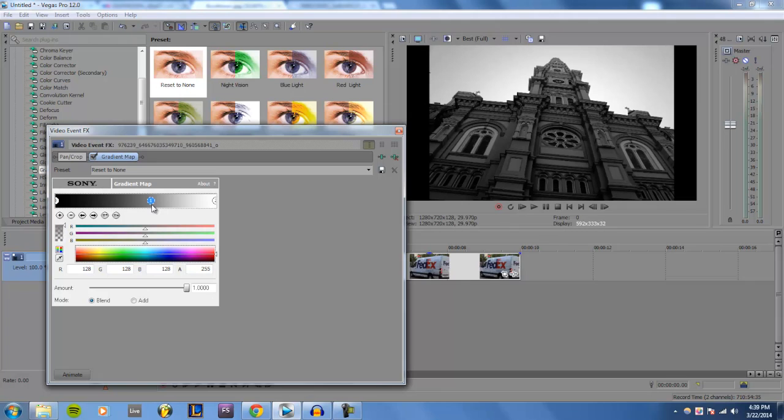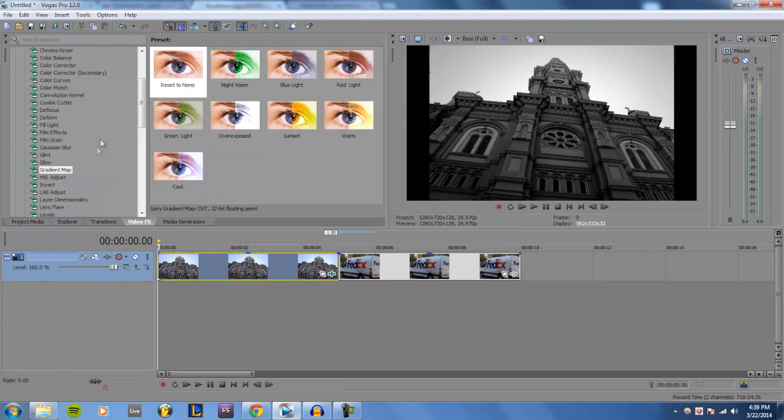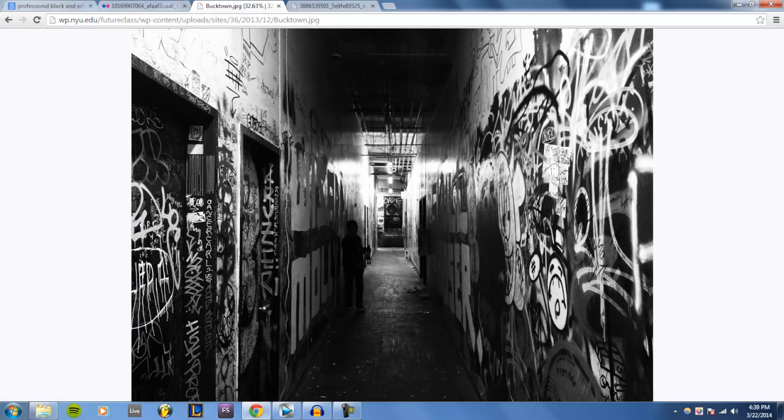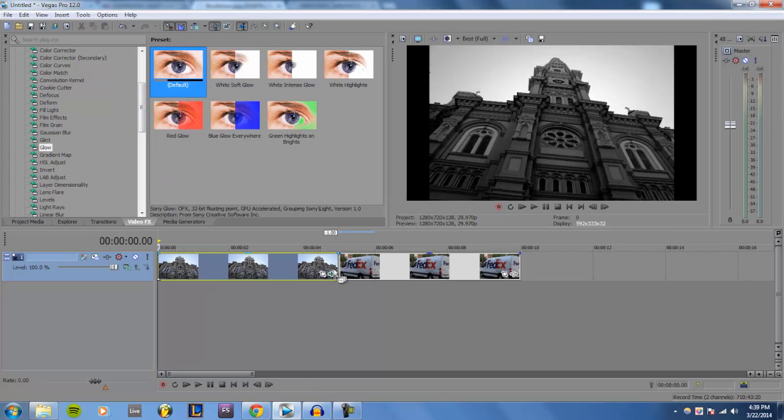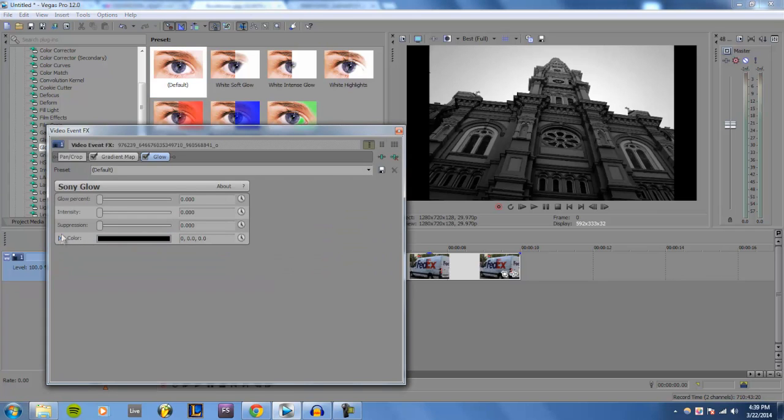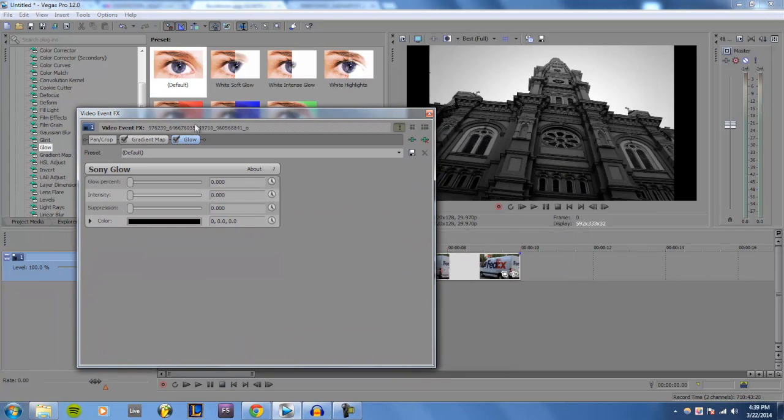The second step is to use a glow plugin. As you saw in the photo, some of the lights are a little bit milky and have a little glow aspect to them. To achieve that, we're going to use a glow plugin, and we're going to apply the default plugin to the photo.